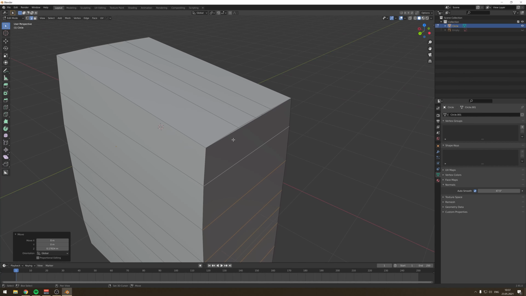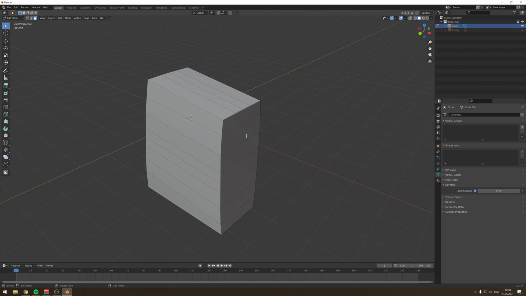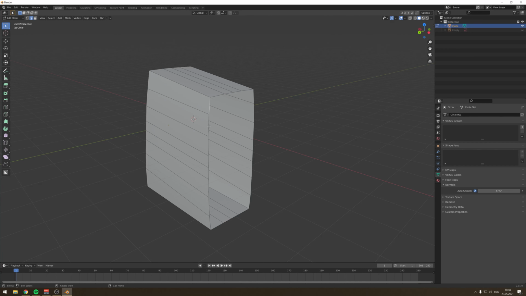So it did create a little bit of an issue over here. This is because the edges that flow along the top don't match with the edges along the back. To fix that, we could have done basically this. We delete the back faces, X to delete, and then select the faces. We select all of these here. Once again, we leave out the top 2 and the bottom 2.